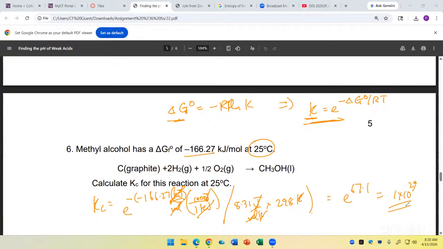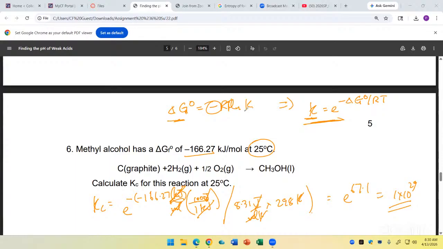Let me just say this, and I think I stressed this when I was discussing this topic in the video. There's an inverse relationship between the free energy and the equilibrium constant, primarily due to this negative sign right here. If K is large, that means that delta G would be large and negative. If K is small, that means that ln K would be negative, which means that delta G would be positive. So that's the relationship between delta G and K.